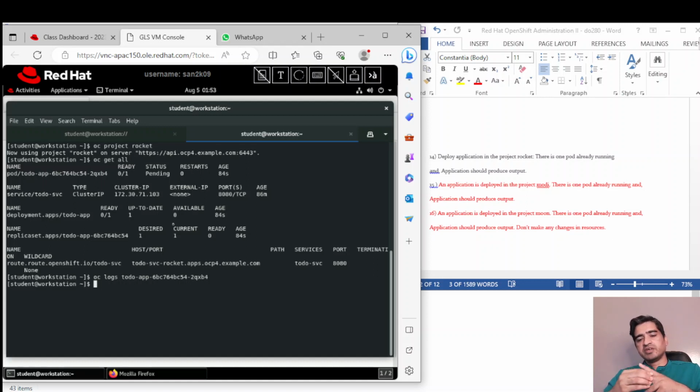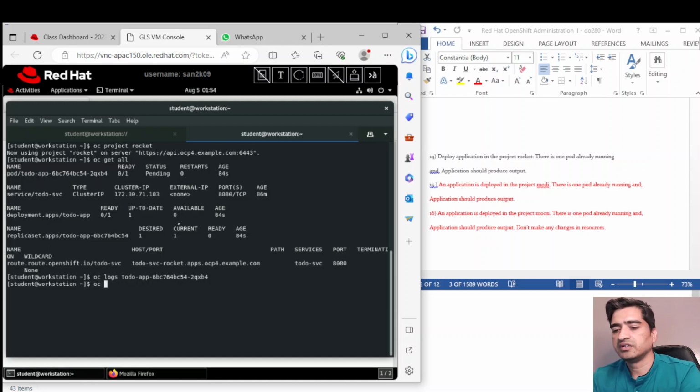The second situation can be, okay, the node is fine, the node is not having any taint, the node is ready to accept the request, then why is the pod not selecting that node? This could be possible if the pod has some kind of selector defined, in that case it will only select those nodes where its selector has a matching value. So let's see which of the cases comes true in this case. So first thing, we'll check whether the node is having any taint or not. Is there any node ready to accept the load?